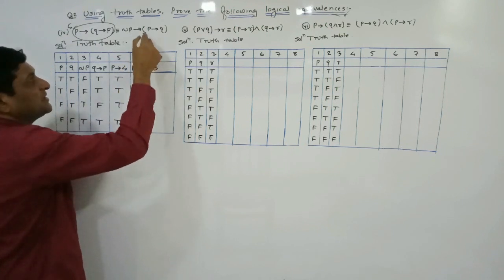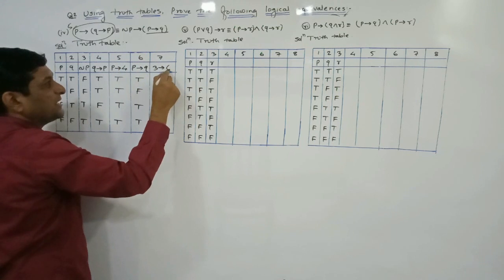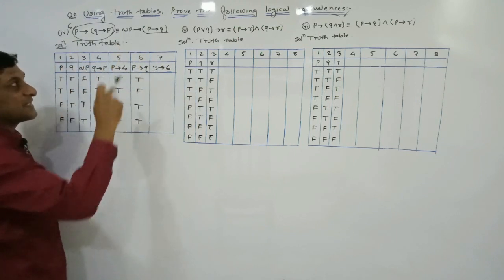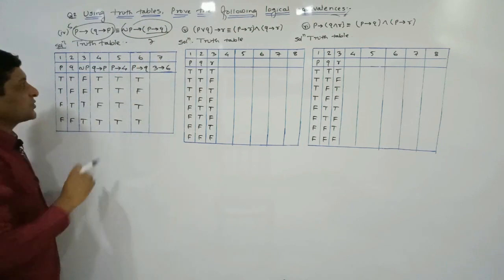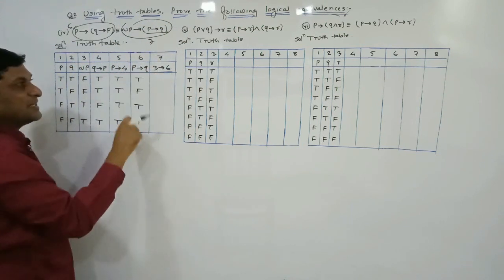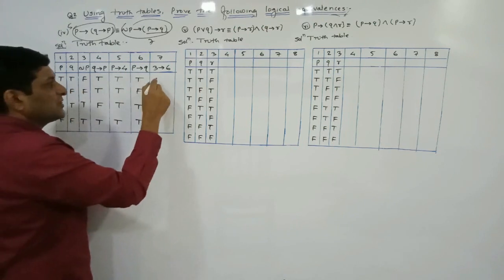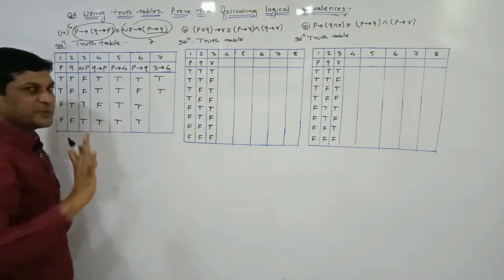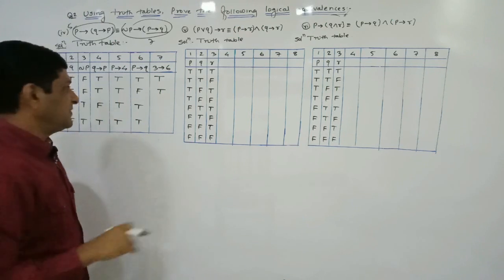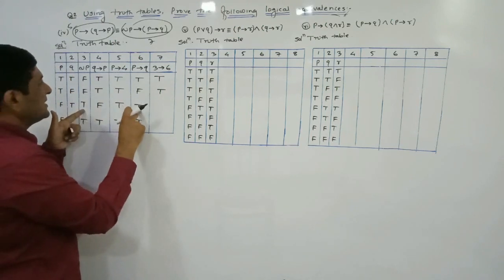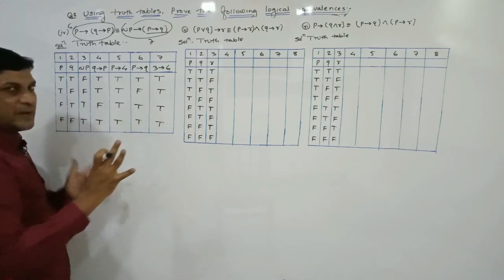Now negation P means which column? Third column. And this statement means the sixth column. Which logical connective is there? Implication, means 3 implies 6. So the truth value of this statement we are getting in column number 7. Observe these two statements are connected by implication. Check whether T F appears or not. If the first statement is false, it is not necessary to check the truth value of the second statement, because in case of implication, if the first statement is false, implication is always true. Now here T is there, so it is true. T is there, so it is true. T F does not appear.